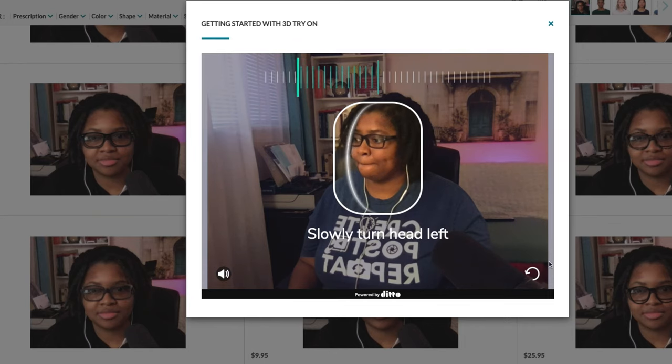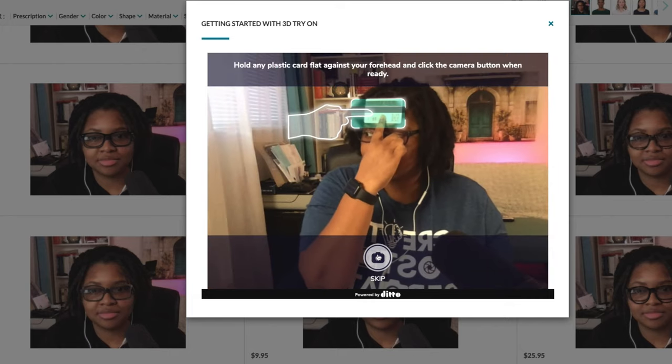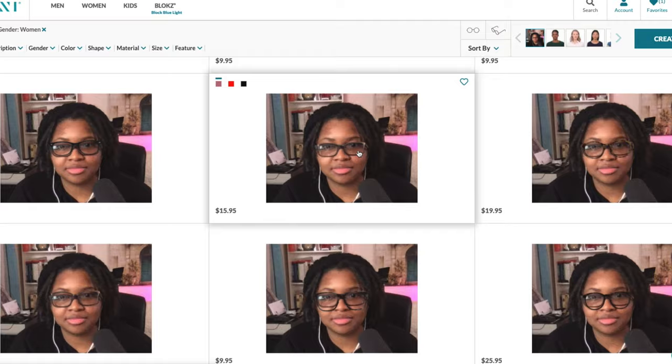They're very similar — about 90% of what these frames are. Even though the fitting tests feel a bit weird, like putting a credit card on your forehead, it worked out and the frames aren't too wide — they're really perfect. So I'd recommend considering getting a pair of glasses with the anti-reflective coating so you don't have to do a ton of other workarounds for your videos. I found this to be a very cost-effective method.